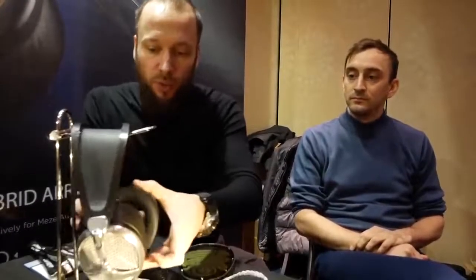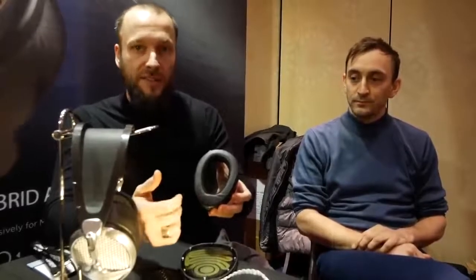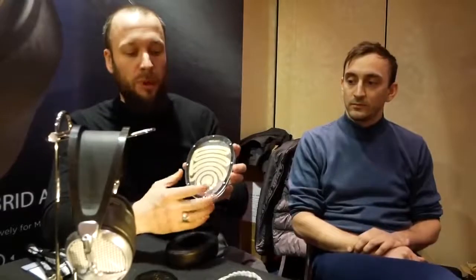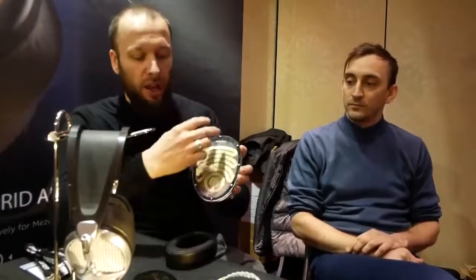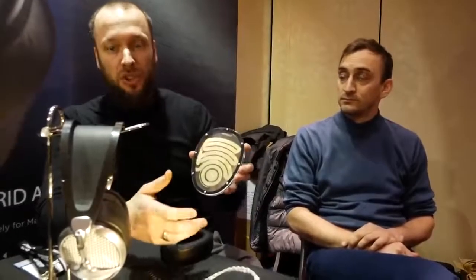We did that for the purpose that on frequencies over 10 kilohertz, the length of the sound waves becomes shorter than the inner cavity of the ear pad and the sound fields start to get diffused. That results in hearing reflected signals entering the ear canal with different time delays, which worsens the 3D imaging and perception of the sound stage. What we did to solve this: we moved the most efficient part for reproduction of high frequencies lower down, to put it directly at the entry into the ear canal, in order to increase the exposure of direct, non-reflective sound waves into the ear canal.